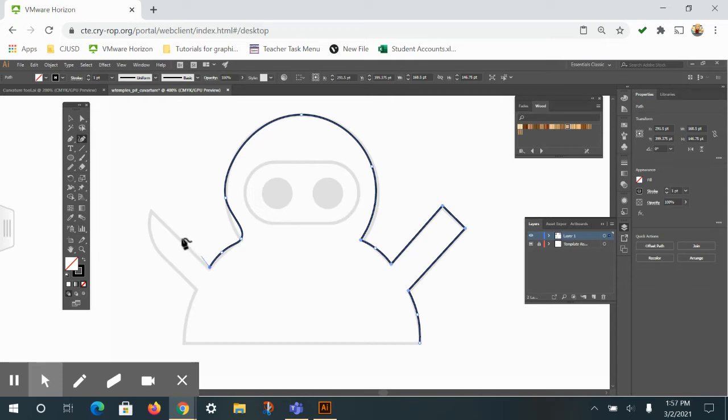So I need to double click here, double click here, click right about here, and then I think I can double click. Let's see if I double clicked there. Yeah, so if I double click there, it's not going to give me the round.